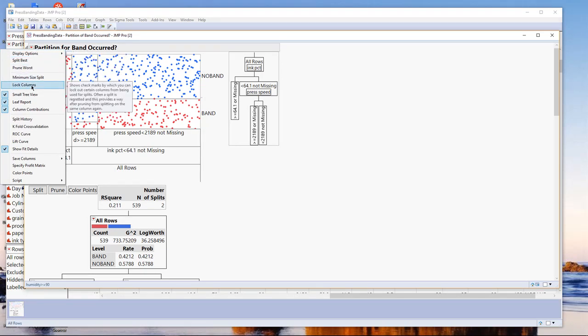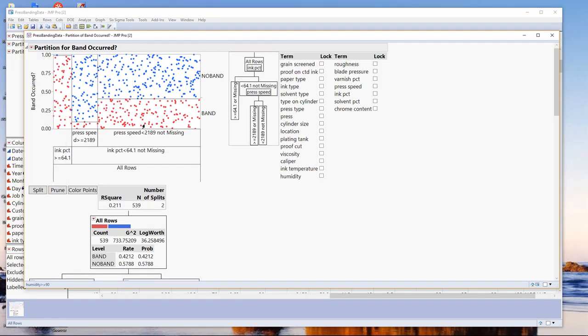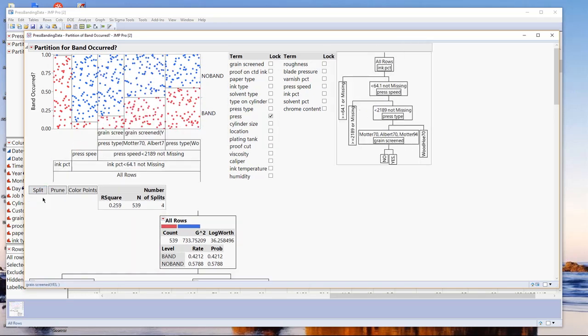And notice where it says lock columns. If you find something getting into your model, a variable that's not of any value to it, or for some reason the software keeps repetitively splitting on it, it's a good idea to lock it out. Once I lock this variable press out, it cannot be used. So I'm going to go ahead and split again.